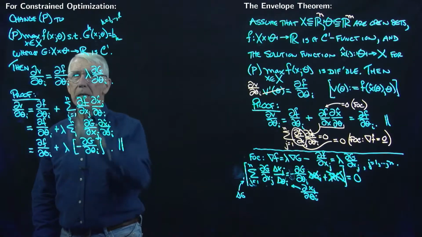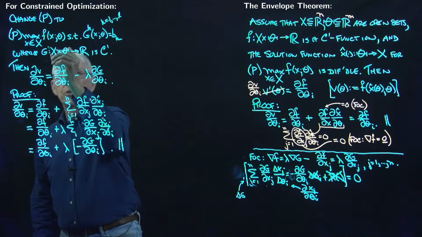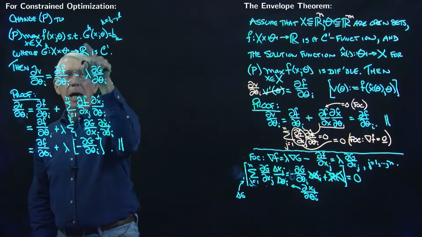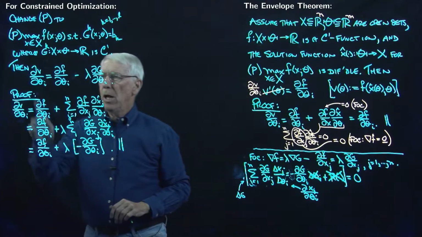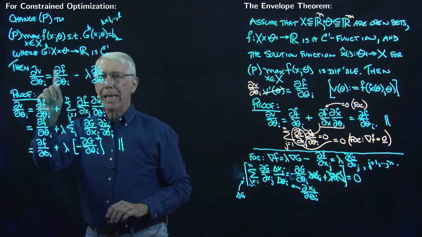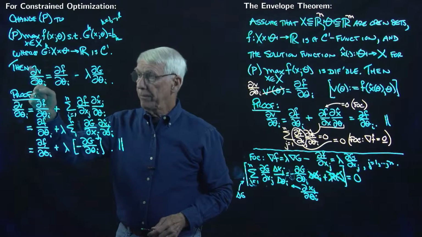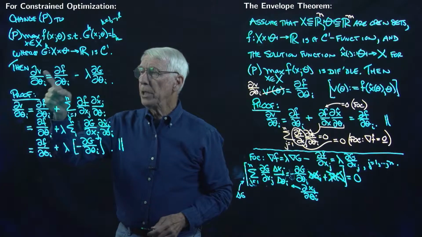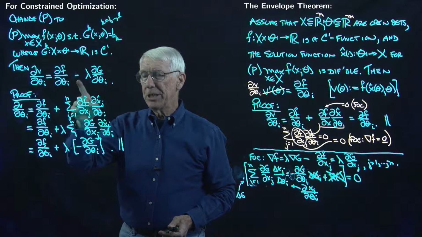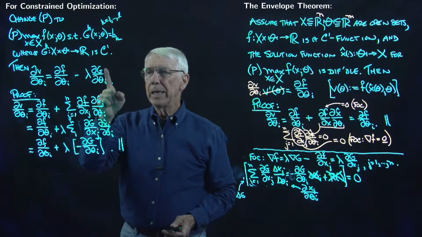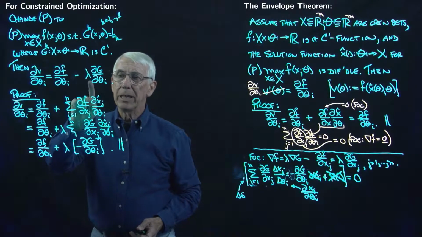This all looks the same. G is now a function that maps into, well, let's just put the k up here, and then it's still mapping into R, and we still have k going from 1 to L. And so then the conclusion is again going to be that the derivative of the value function with respect to a parameter is just the derivative of the objective function with respect to that parameter minus some expression with the constraint derivatives, but it's not going to be this expression because this is only one constraint.